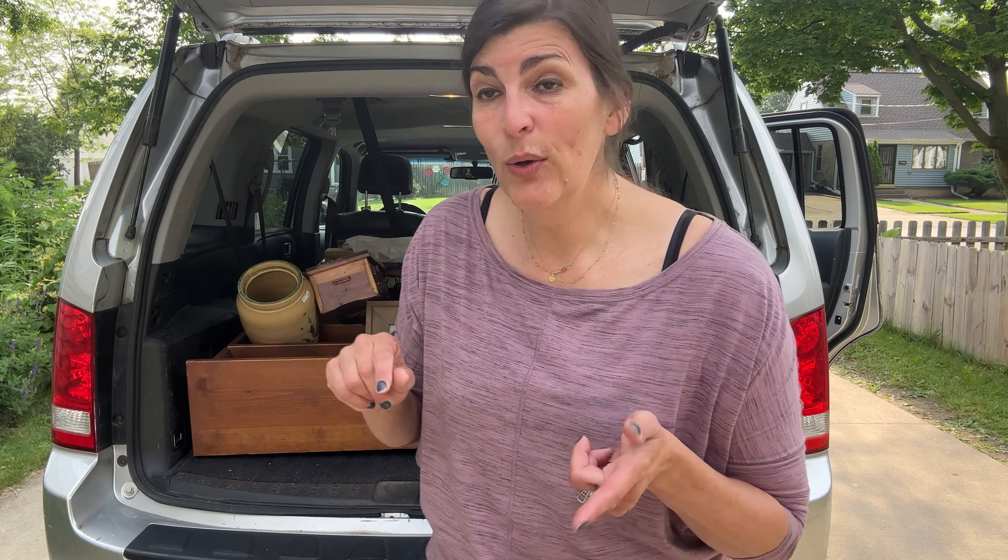So you guys can see right away, I found a store — it was like an antique store. The prices were really good, and I fell in love with all those pieces for myself. But at the Goodwill, the first one we stopped at, the prices were a little bit high. I ended up only getting a few items, and then the second Goodwill we hit up, that's where we found a lot of good stuff. So let's take a peek.